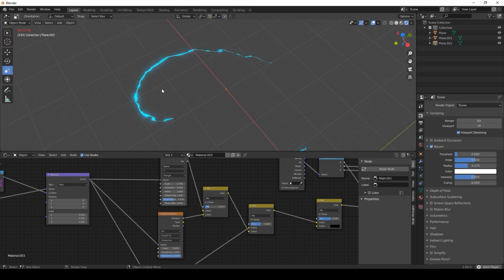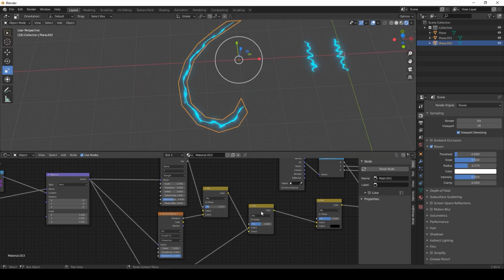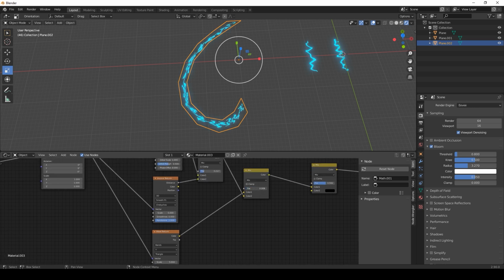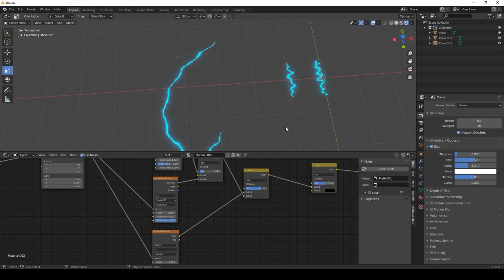And so as you can see, you can make these more extreme effects. And then you just play around with these settings until you're happy. And that's why we use the UV.